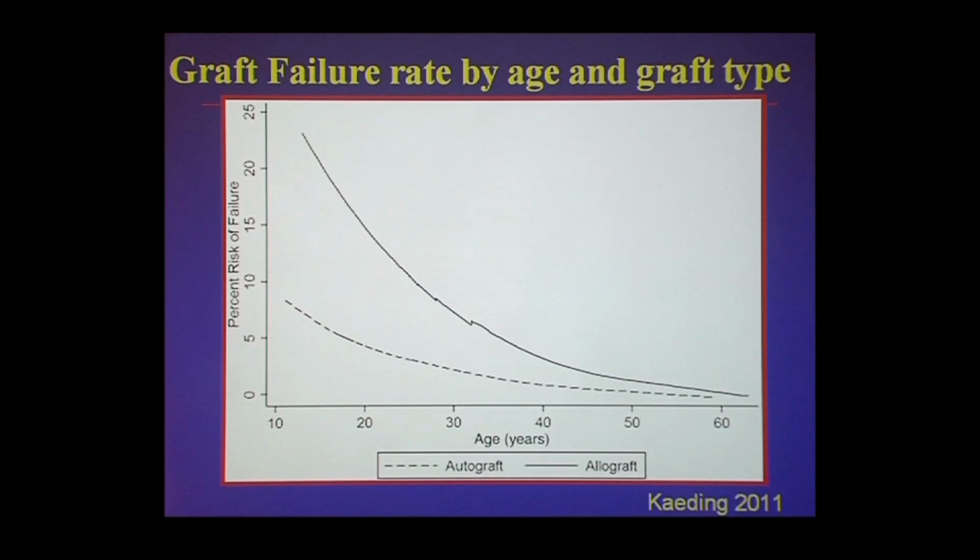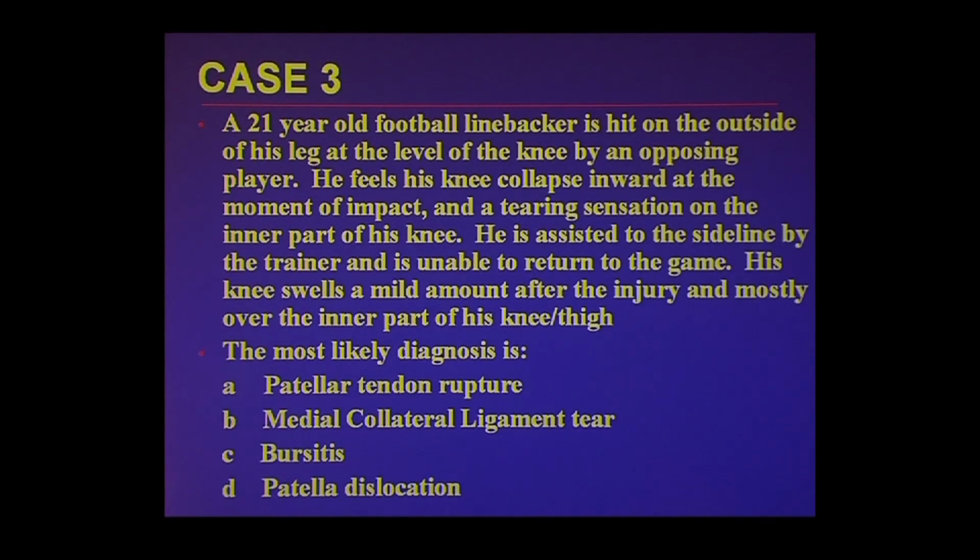So that's the chart. This is the failure rate for allograft. This is the failure rate for autograft. So you can see a huge difference. This is a little higher in here because that's the "I'm not going to listen to you and do whatever I want" group. "What does Dr. Allen know? I can play soccer at 4 months." So, all right, enough about ACL. We'll go to the next one.